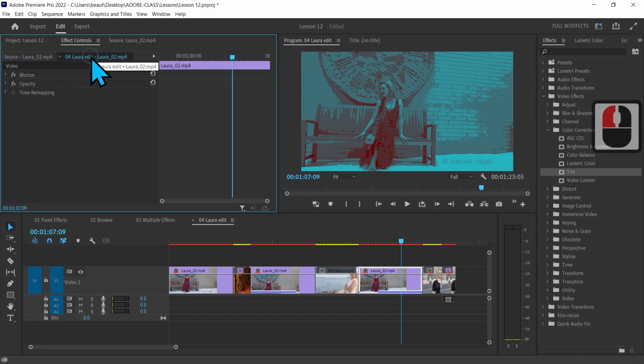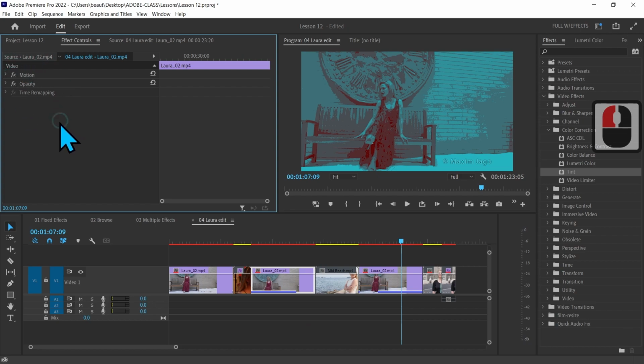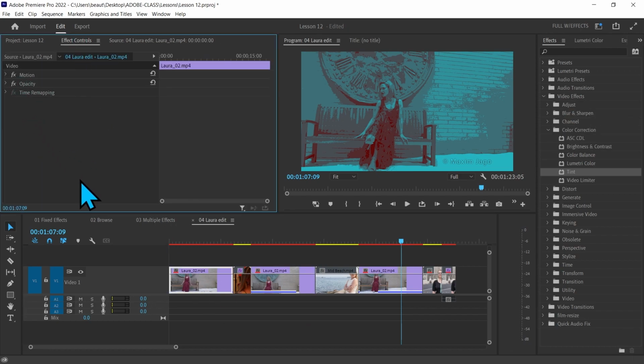But if I load the LoRa edit instance of the clip, which is under my playhead here, notice it does not show the tint effect. Nor does this one. If I double click on this one, no tint effect. Or if I double click on this one, effects control, no tint effect.